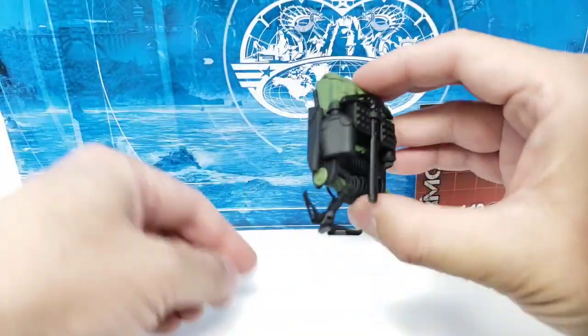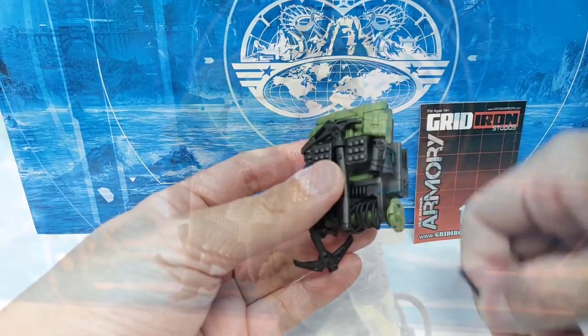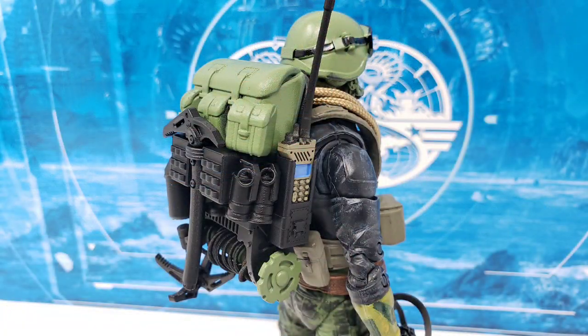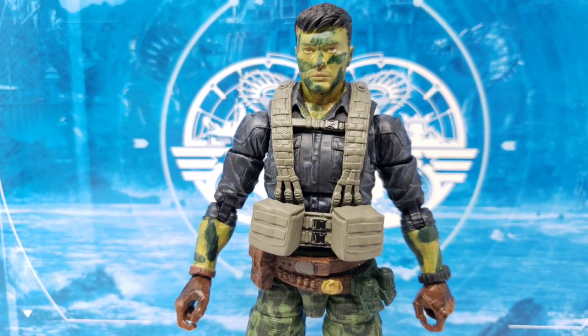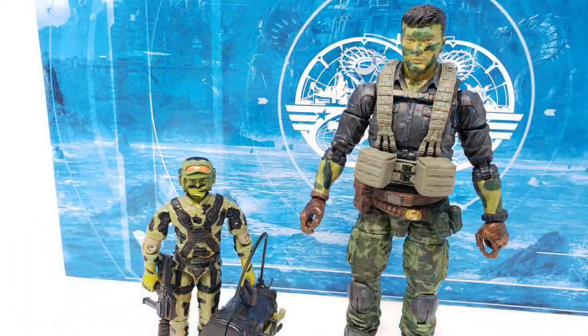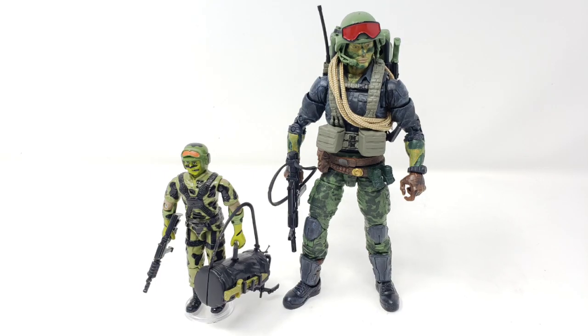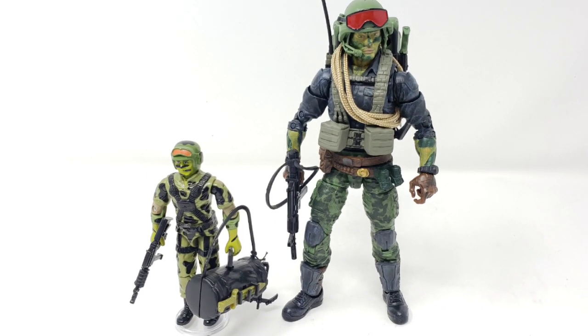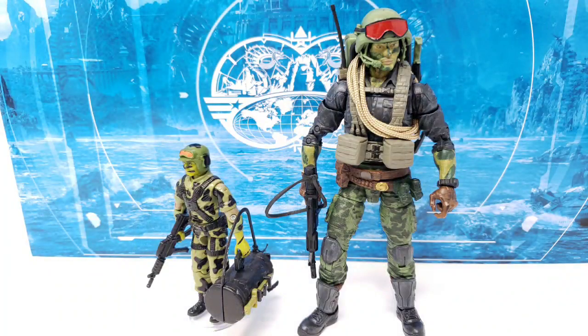As you put the Gridiron Studios loadout kit onto the figure, I feel that it does indeed capture what a Classified Hit and Run character is supposed to represent. You'll notice that I added the light web gear from the version 2 Valiverse Sgt. Slaughter Action Force release, as I feel that it fleshes out the look I am going for just a little bit more. In comparison to the vintage figure, I feel it more than holds up. It captures the essence while being a more than acceptable stand-in with the rest of any person's G.I. Joe Classified collection, including my own.